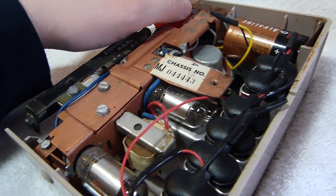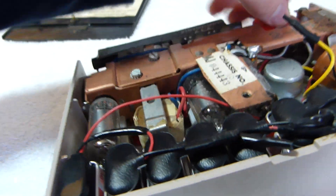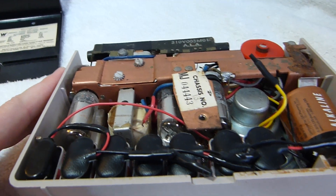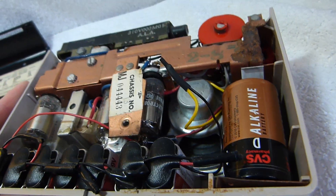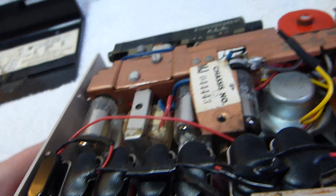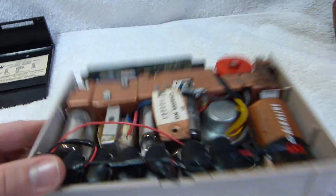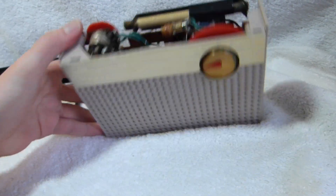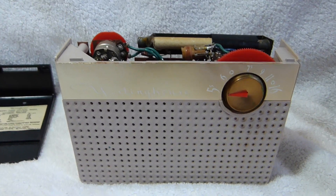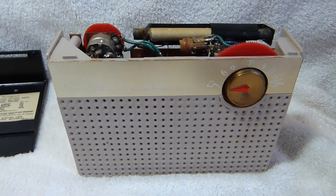You can't really see these tubes light up except in a dark room — you won't be able to see anything now since I have the light on in here. They used relatively little power for tubes. Somewhat surprisingly, they didn't use any sub-miniature tubes in the set; these are all the miniature style. Emerson's little tube portable, the model 747, used all sub-miniature tubes, which cuts the power consumption down even further.